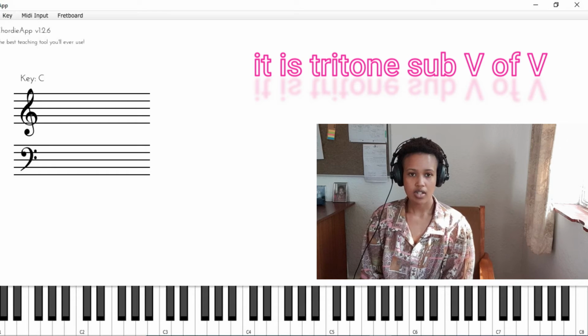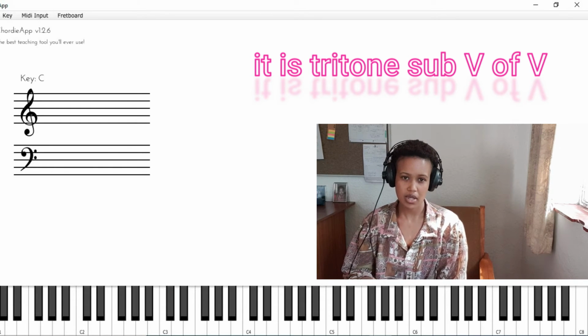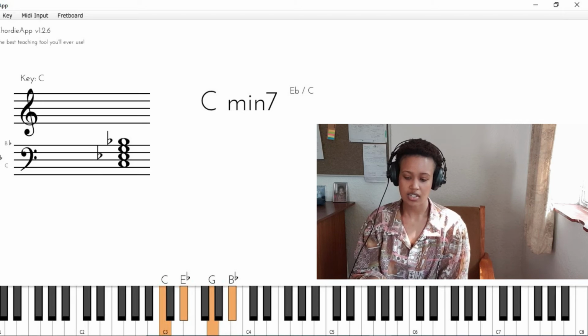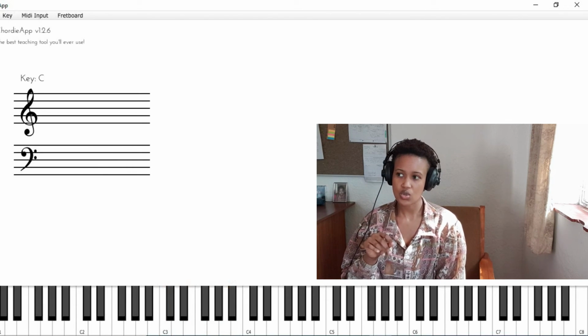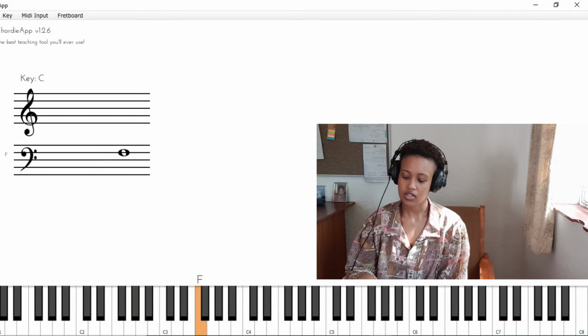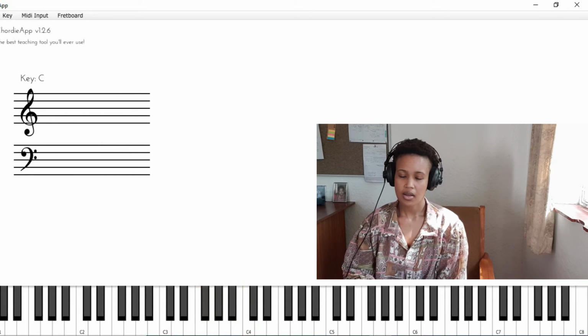When you're dealing with chord 1, you can have it minor major. You could also have it minor 6 with the natural 6. You could actually also have it minor 7. I think the important thing to note here are modes. C minor can come from E flat, be the 6th degree, so the scale would look like this. C minor can act as harmonic minor. It can also be melodic. And there are many other ways C minor can exist.